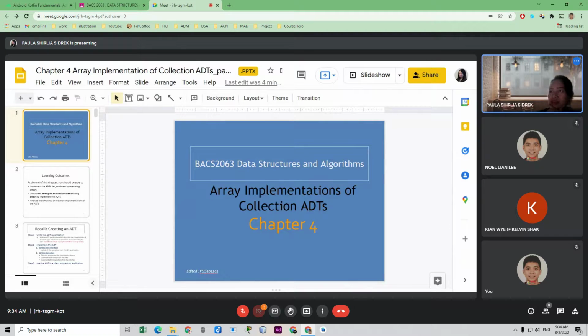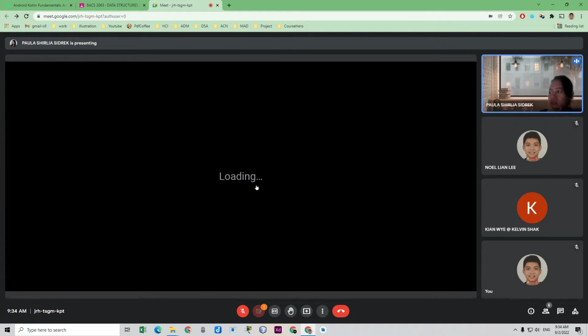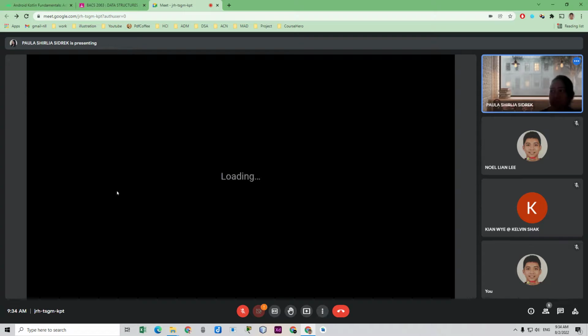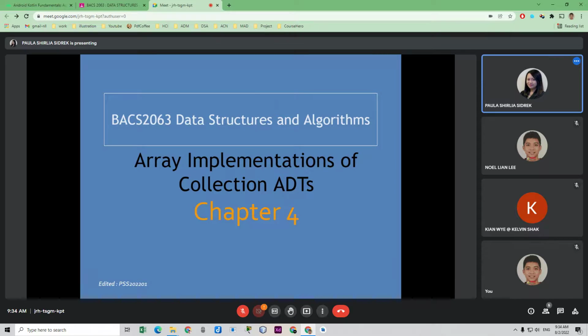I hope this elaboration can bring back your recollection of the array implementation, which I suppose you already understood because you did it in your practical assignment. It should be easy to understand.